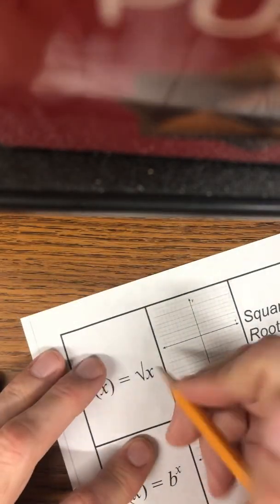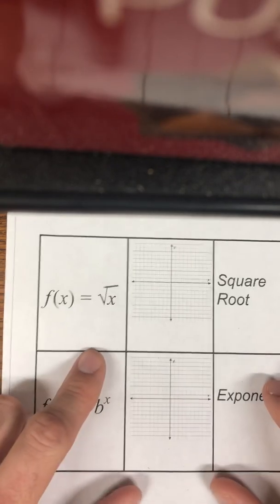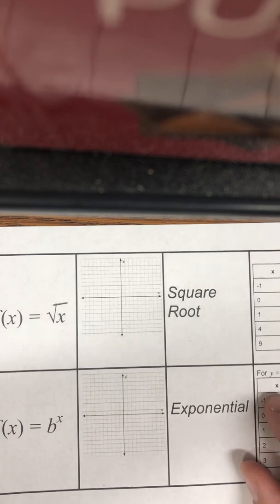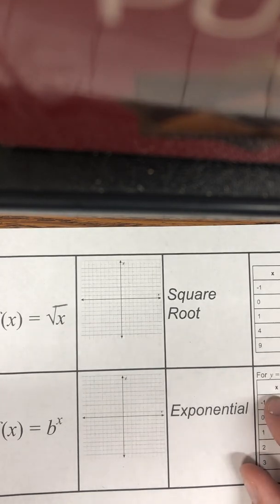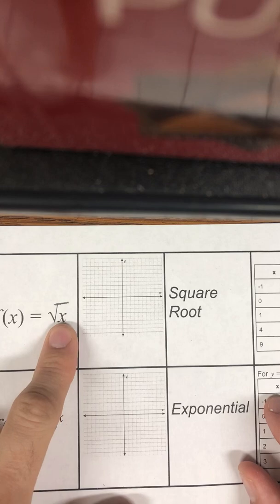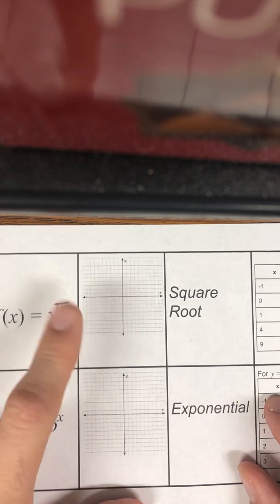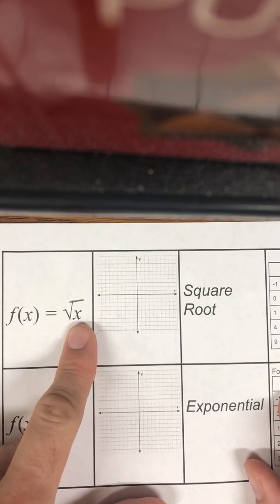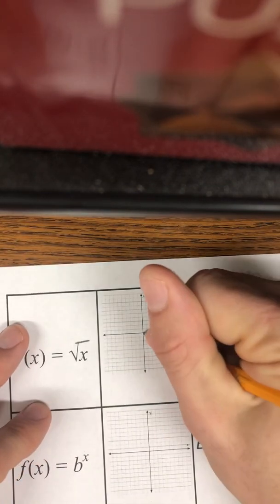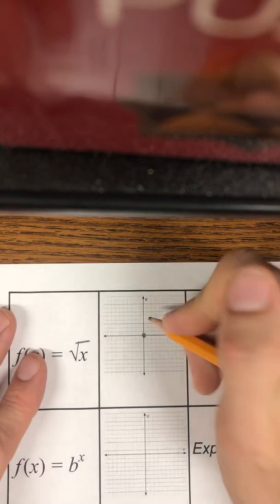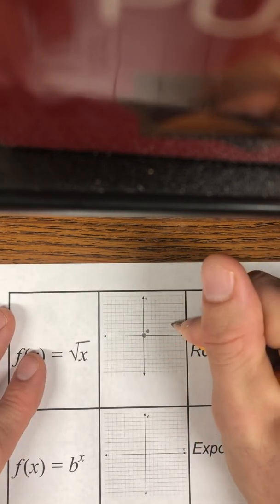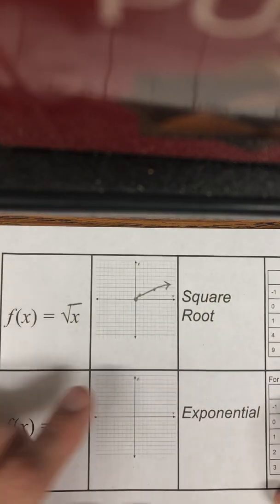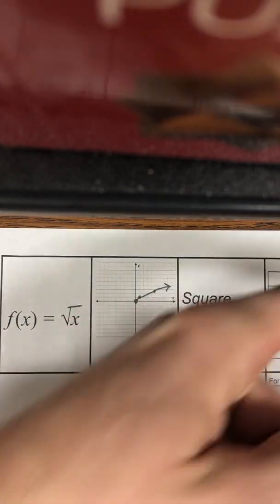This is the square root of x. I guess this got cut off. So this is the square root one. A square root one also has to stay positive, but you can't have a negative value in here. So you can't put in -2, -3, or -4, because there's no way you can take a square root of a negative number and get a real number. So the first number you can put in the domain is 0, and then it's going to go like this. So it kind of starts here and then it kind of shoots off.